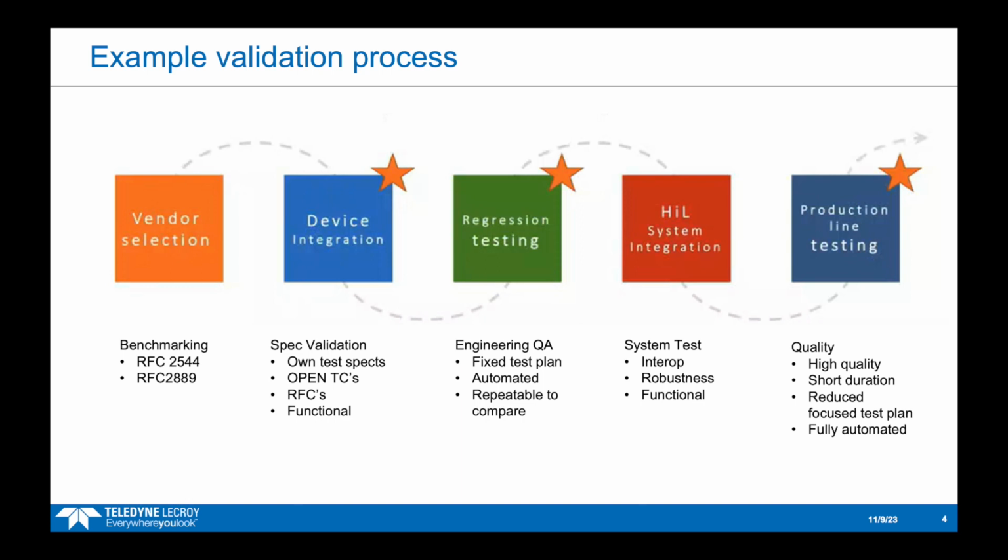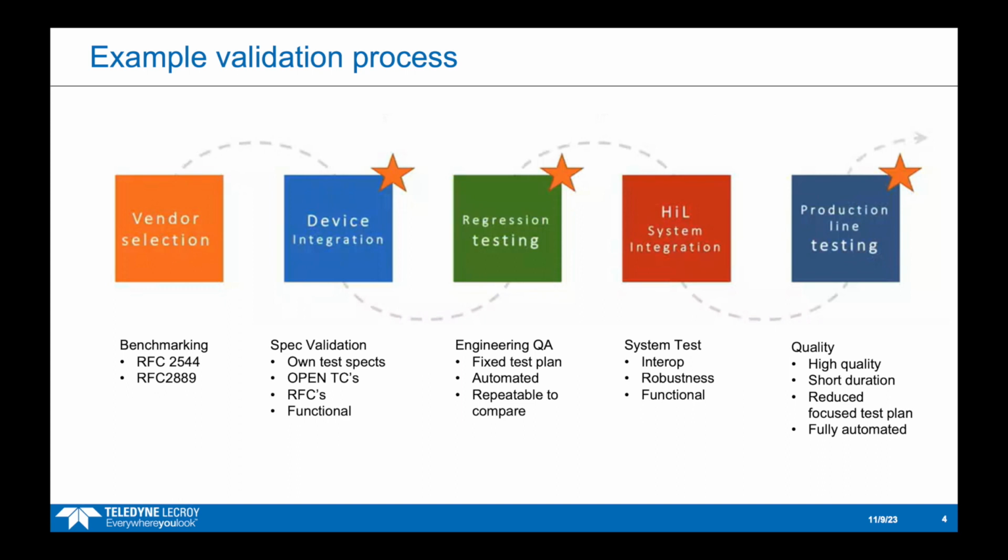The first involves choosing a switch or a switch vendor, and that process obviously starts by defining the different criteria the switch has to meet. A lot of business factors will also need to be considered, but on the technical side you'll usually do a benchmark test, like RFC 2544 or RFC 2889, to quickly validate the performance and functionality of the switch, and then compare the results against another option.